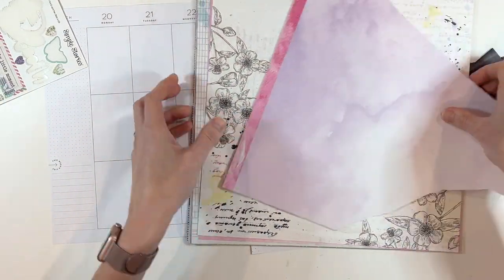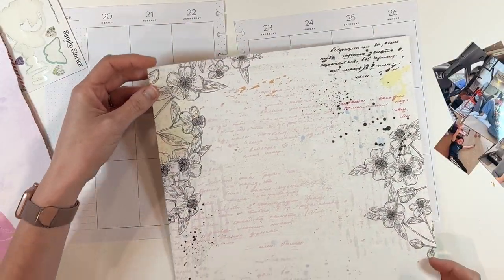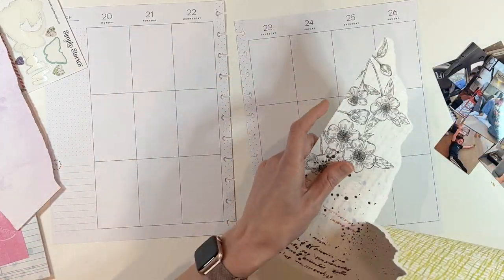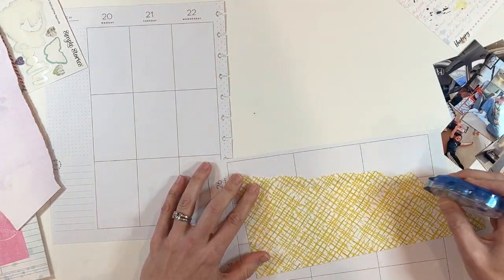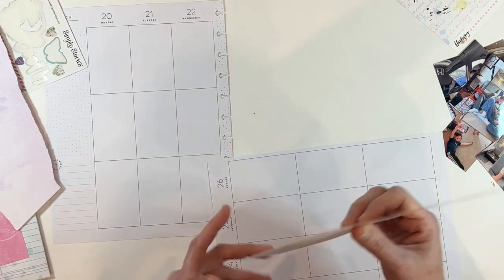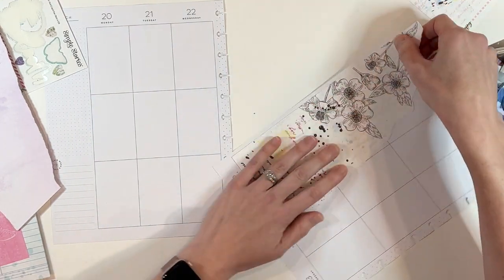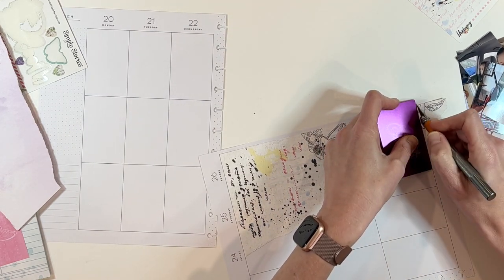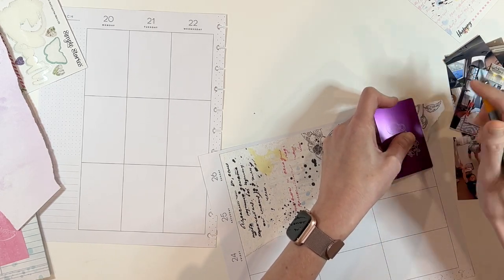Mostly because for something like this — a scrapbook, something where there are dates involved — it feels like you have to sit down and catch up all at once. And even though I'm only about a month behind, that would have still taken a long time. And that same thing happens in any of our planners. Maybe you didn't feel like doing decorative planning for a month, and so you have an empty month in your calendar. It can be a little bit intimidating to sit back down and do it. You can feel like maybe you have to fill in all the missing dates. I'm here to tell you there are no rules, so I did decide to just start with the week that I had missed.